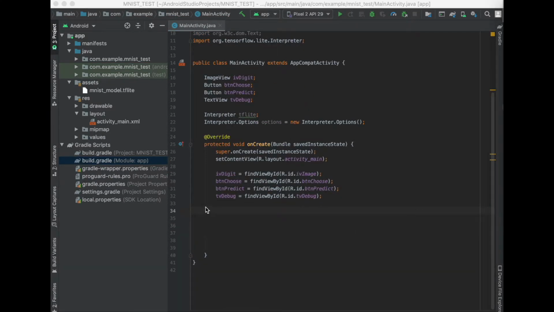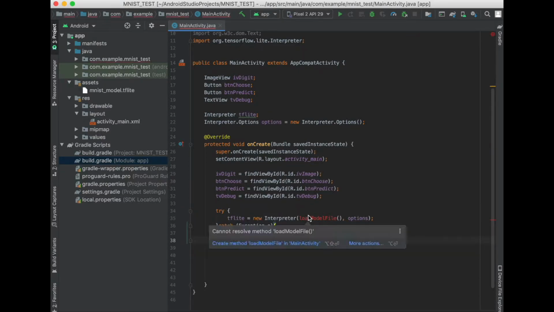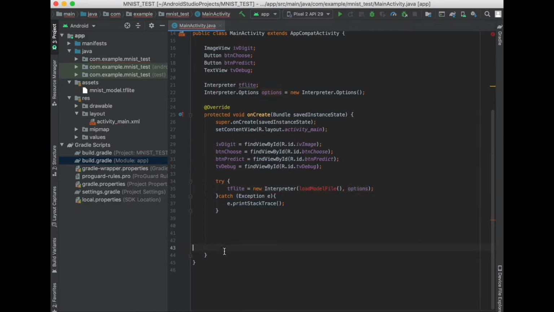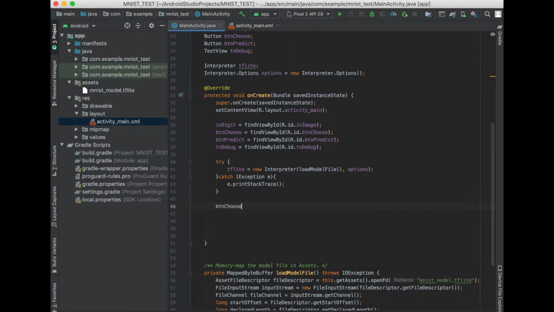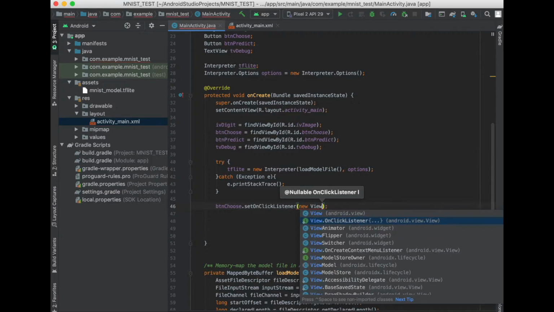Now we're gonna instantiate the interpreter by tflite equals new Interpreter, which takes the model path and the interpreter option. I'm using a function called loadModelFile from the TensorFlow code example, which is a handy function for reading the model file in MappedByteBuffer format. It will load the model that we have, which is the MNIST_model.tflite file.